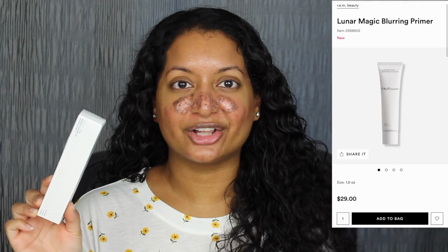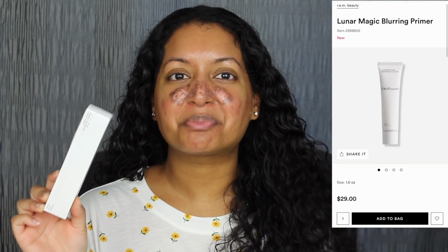The Lunar Magic Blurring Primer, this retails for $29. I do want to read a little bit about this primer on Ulta's website. R.E.M. Beauty Lunar Magic Blurring Primer is more than just a primer. It's the last step of skincare and the first step of makeup. It blurs the look of pores and uneven texture and creates a smooth canvas for makeup that lasts all day. Offers a soft sensorial tingle that cools on contact.